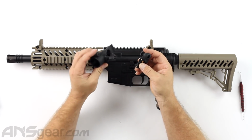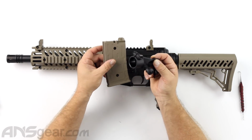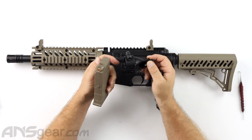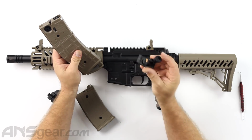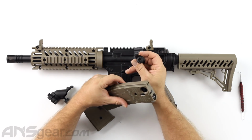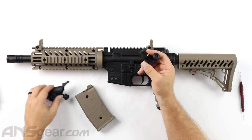Remember with this gun, if you're using the hopper system, you must be using the magazine that has the dummy top to it, has the ball detent here. And if you are using the mag feed system right here, you must use this top or this plate that has the detent system in it. So either one, you must be using the appropriate part.